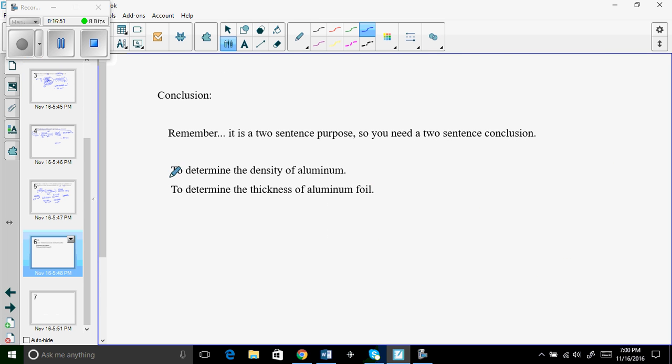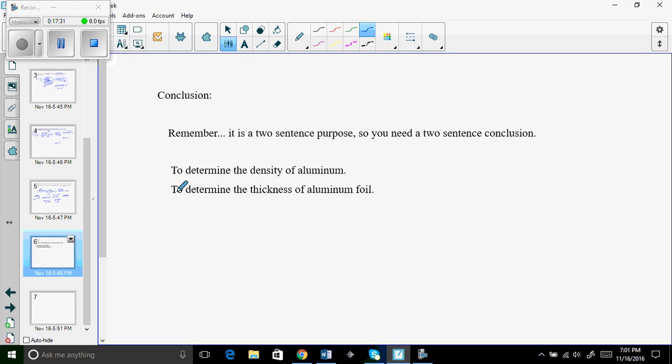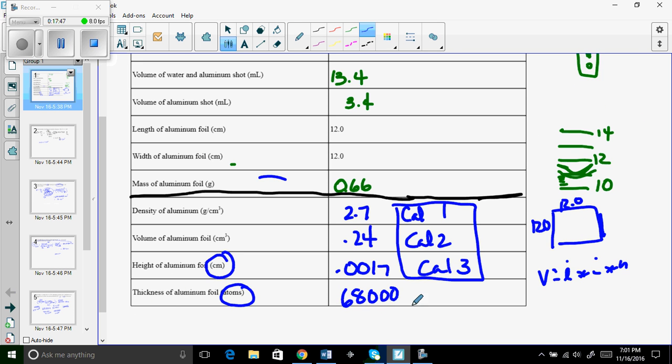So I'm going to do this verbally because we're done writing them. To changes to we, determine changes to determined. We determined the density of aluminum, comma, and we found it was 2.7 grams per cubic centimeter, period. That's mine. Then the next sentence, right next to it, don't separate them. We determined the thickness of aluminum foil and we found that it was 68,000 atoms thick. Thickness of aluminum foil, 68,000 atoms.